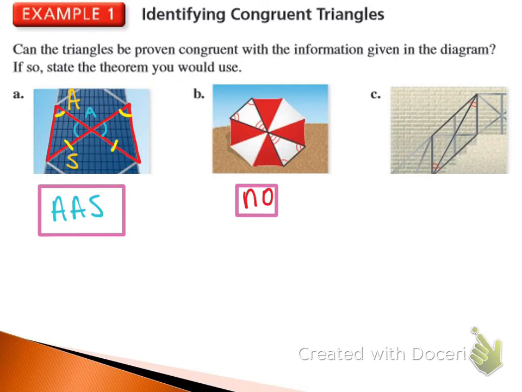This last one is a weird looking staircase. So what do we have marked congruent? We've got an angle. I know it's super small on your paper. We got the side they share. Then what else? Another angle. So is the side in between, like angle, side, angle? Yes, it is in between. So this is angle, side, angle. Nice. Good.